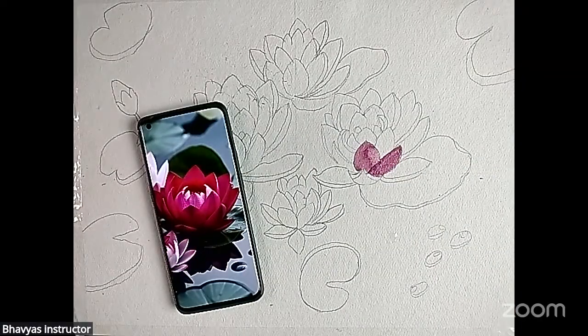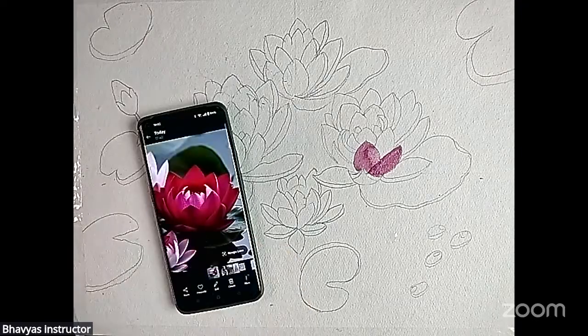And to get the darker value, you just add dark pink mixed with dark blue.